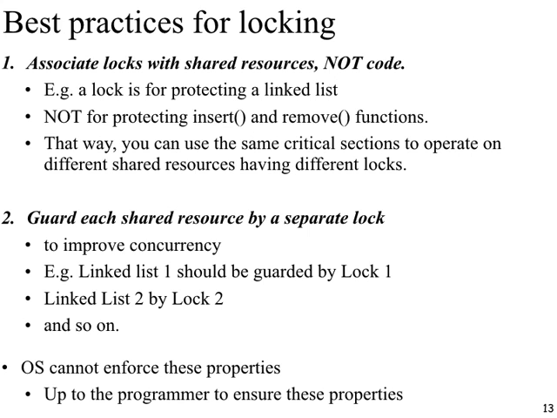If, on the other hand, you need to manipulate multiple shared resources in a single critical section, then you'd have to acquire all the locks for all the shared resources before you enter the critical section. So for example, if you're moving items from one linked list to another, then you want to be sure that you have the locks for both linked lists before you start moving items from one linked list to another. Again, these properties are up to the programmer to enforce. The operating system cannot automatically enforce these properties. They don't necessarily lead to incorrect programs, but they may lead to inefficient programs.